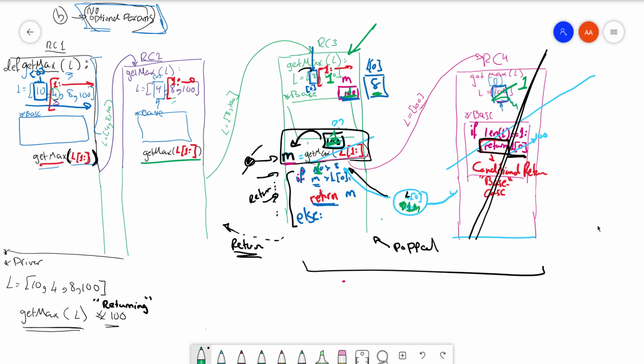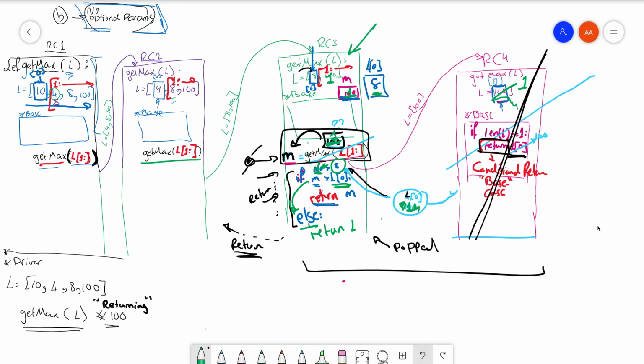So is 1 greater than 8? No, 8 is greater, so the else is going to be executed in this case, right? So else we are going to return the greater one, which in this case is L of 0, the greatest out of M and L of 0, right?